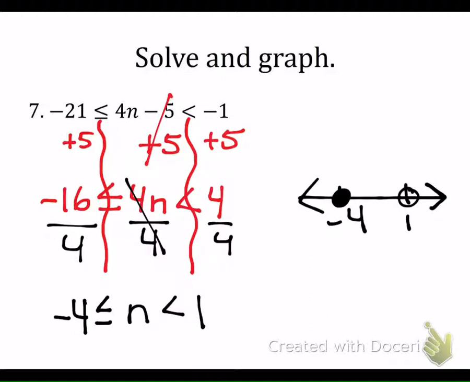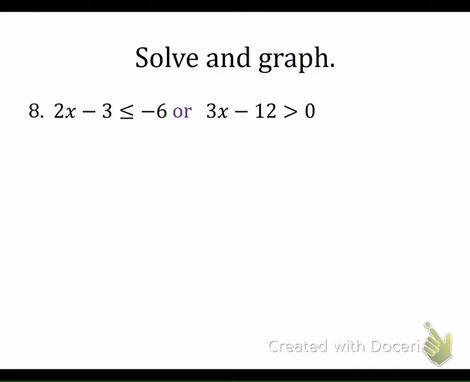And is it the space outside those numbers or inside those numbers or to the right or to the left? What do you think? It's in the inside, right? Because it has to be smaller than the 1, but it also has to be bigger than the -4. And if you want to check, pick a number in there. 0 would work, okay? If you plug 0 in, you would end up with -21 is less than -5. That's true. And -5 is less than -1. That's also true. So that range works. What are your questions?